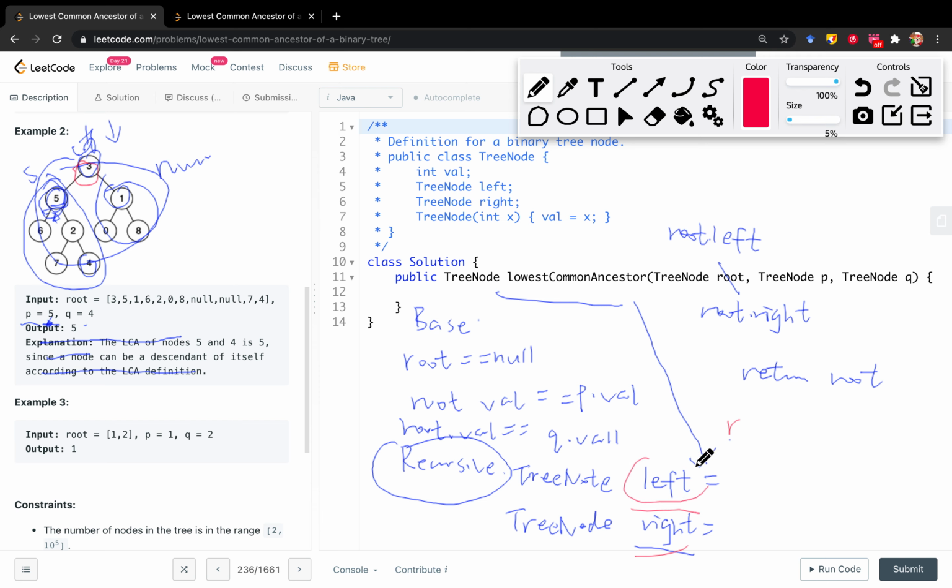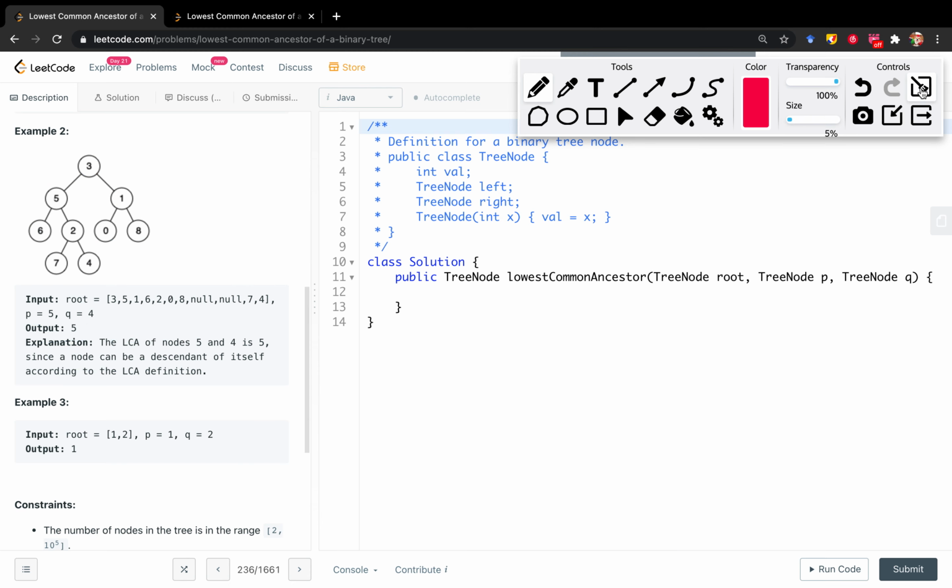If, for example in this situation, the left is not equal to none but right is equal to none, we just return left. So if left is equal to none and right is not equal to none, we return right. Okay, this is this question.